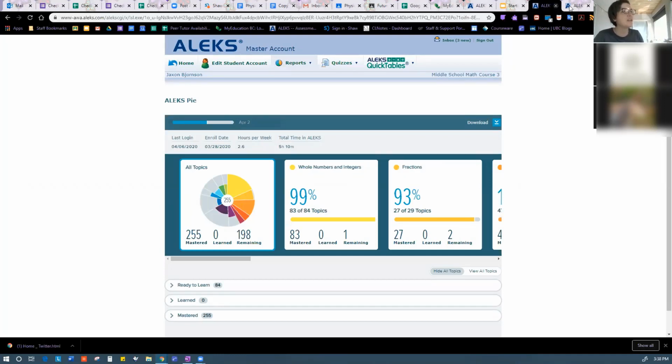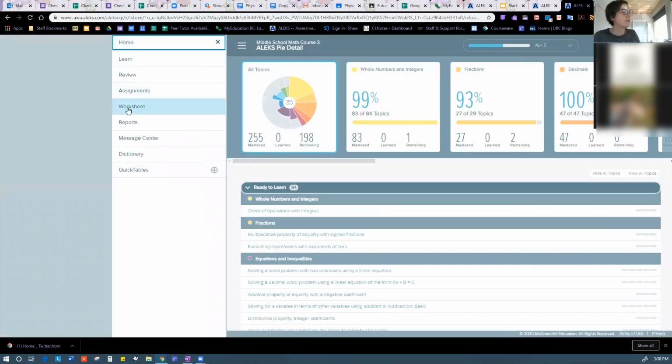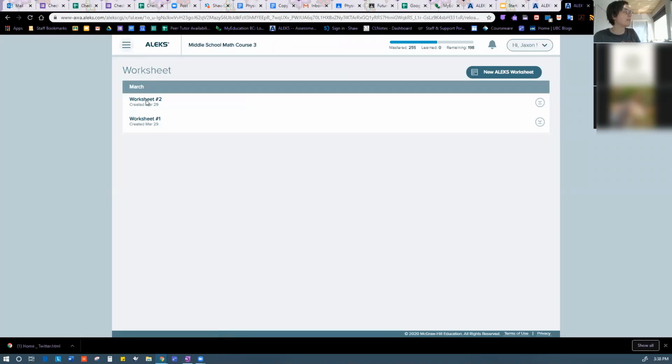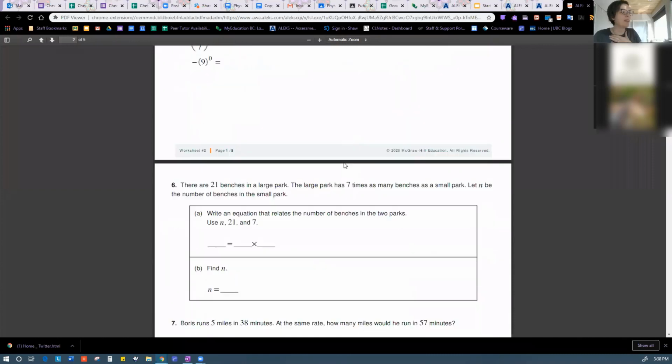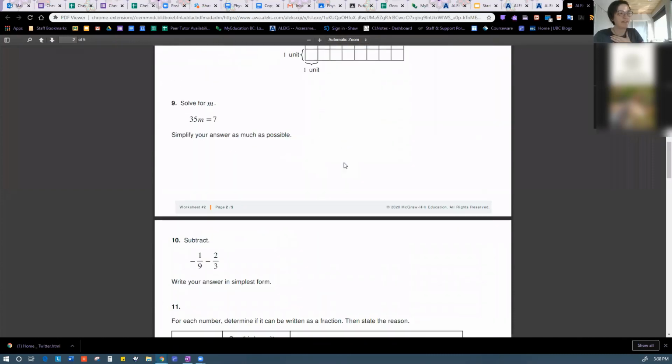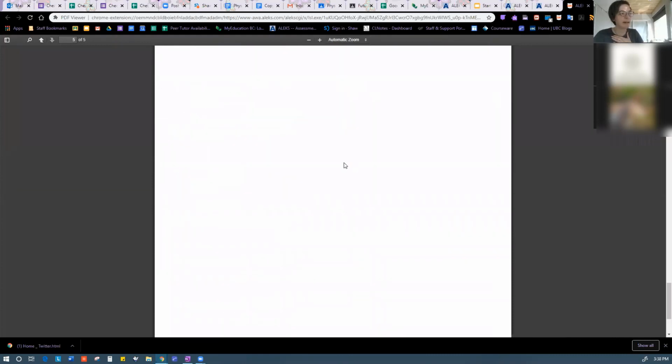Oh, the other thing that you can do as the student is, look at this. On the student, they can give themselves a worksheet. So if you have a printer at home and you want to print out questions to do, you can trigger a worksheet. I wonder, can I see this worksheet here? You can trigger a worksheet, and ALEKS will compile review questions that have already been mastered by the students, and it'll send the answer key to the parent.